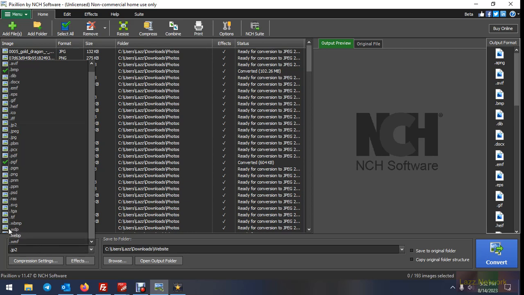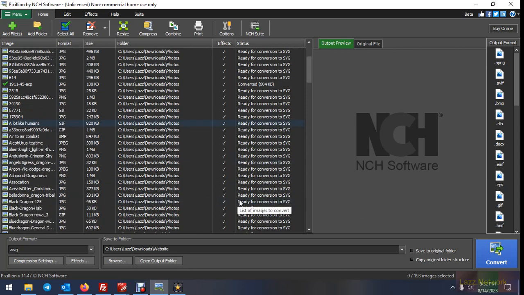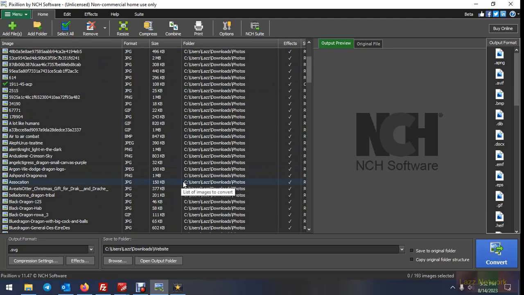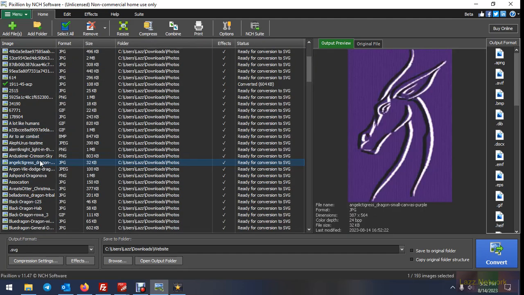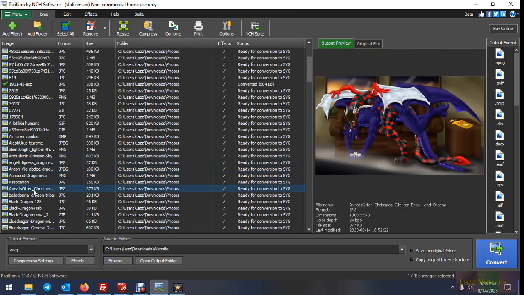Alright, I guess for our final hurrah, since I'm so fascinated with the SVGs, I'm going to convert 5, since it's 1, 2, 3, 4, and 5.